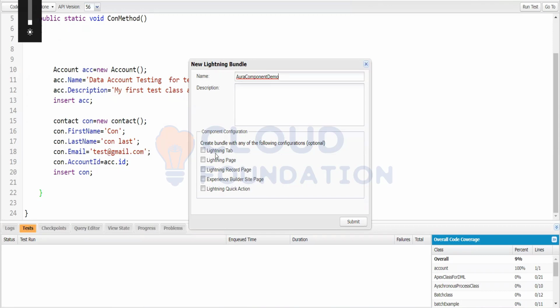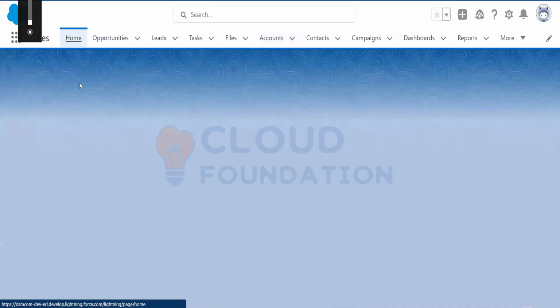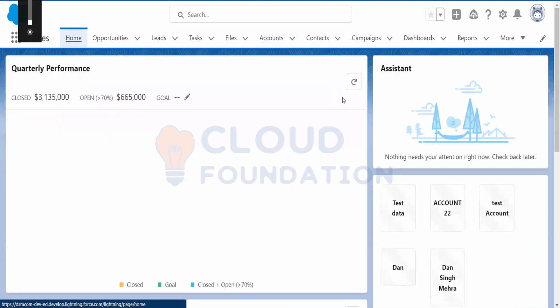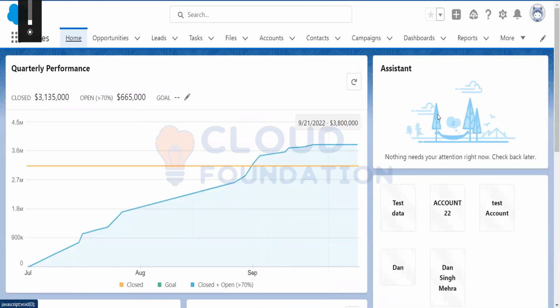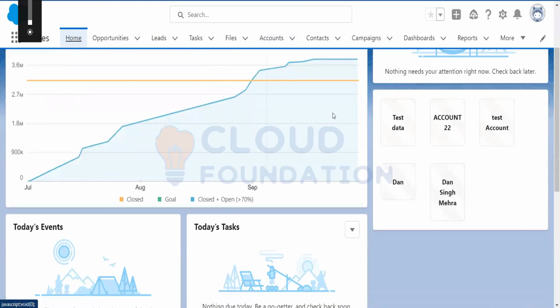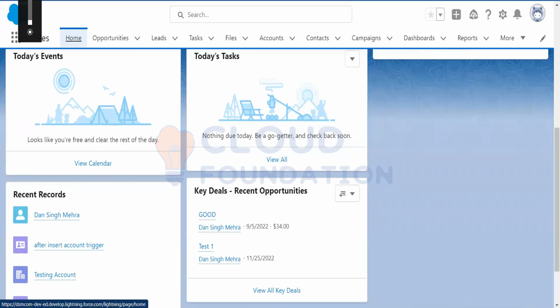It is saying I have to use it in Lightning components: Lightning tab, Lightning page. Lightning page is this page. When we click on home page, this is a Lightning page. On the page, we have these components landed.